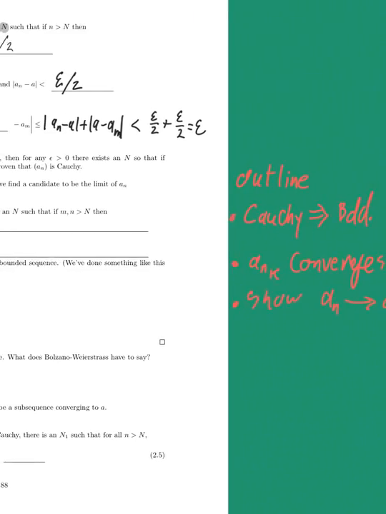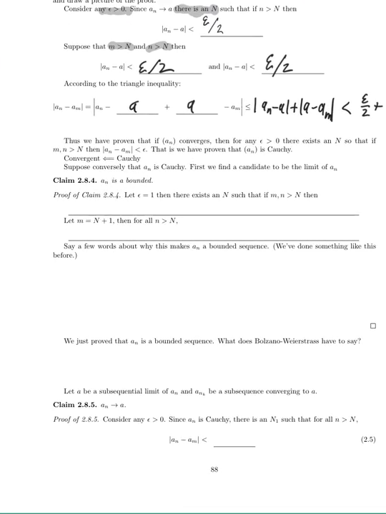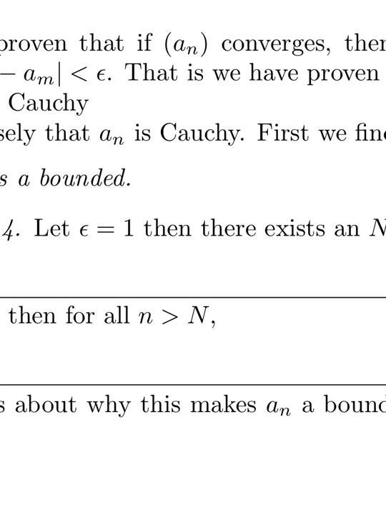Let's do it. So step one, show that the sucker is bounded. This will feel a lot like the proof that we did a while ago that every convergent sequence is bounded. Boundedness is such a weak condition that we don't need all of the strength of "for every epsilon." Let's just take a single epsilon. I'll take epsilon equal to 1. Because the sequence is Cauchy, let epsilon be equal to 1.